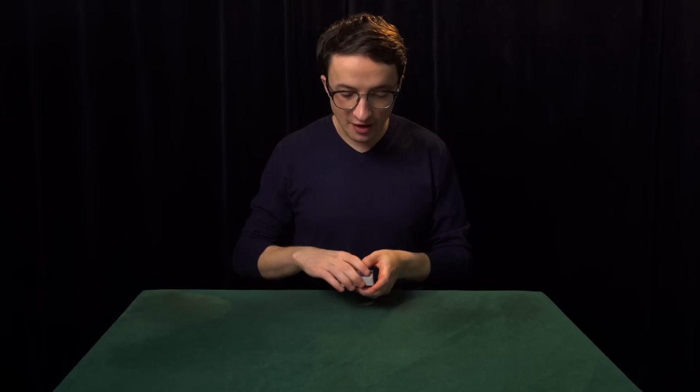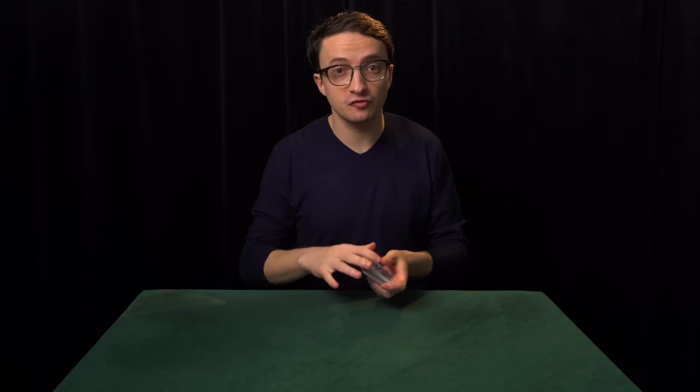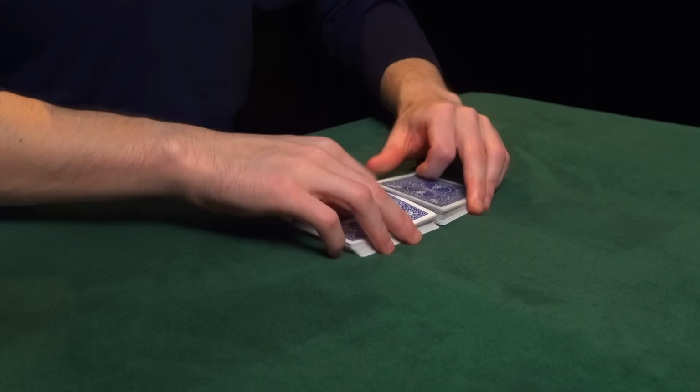But you won't really see an overhand shuffle stack these days, because it's a problematic shuffle. First, it's not very thorough, but secondly, you have to pick the cards up off the table, which means other people could catch a glimpse of the bottom card, or they could see a card in the middle as the cards are being shuffled. These days, you're much more likely to see the riffle shuffle, where the cards are split in half on the table and then riffled together.